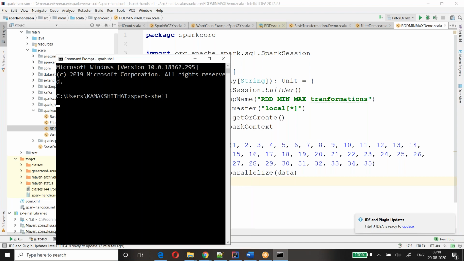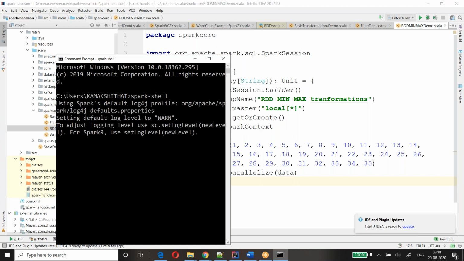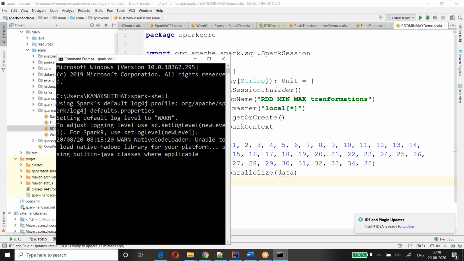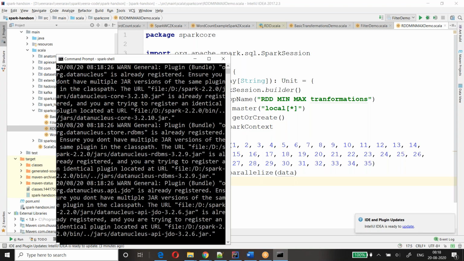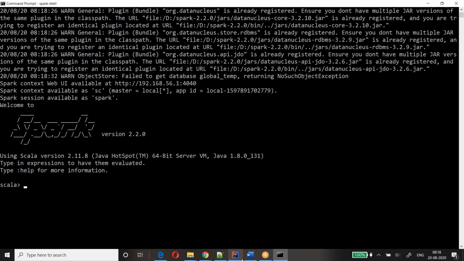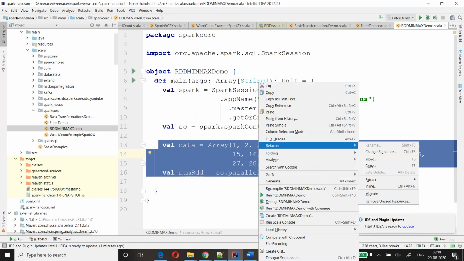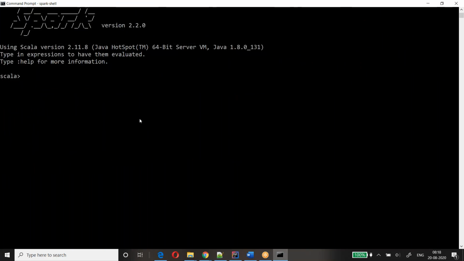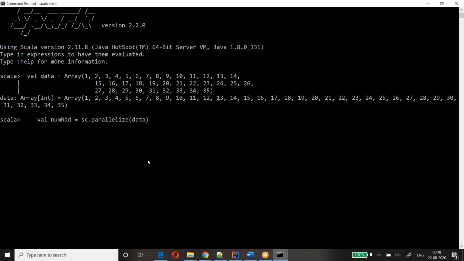Number data. Then I created a numRDD. numRDD dot max. Just max.